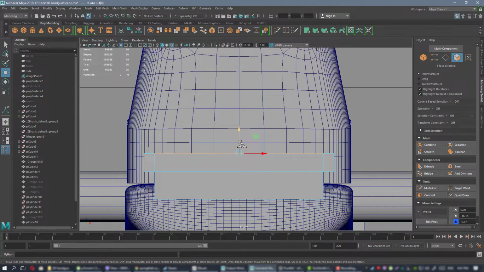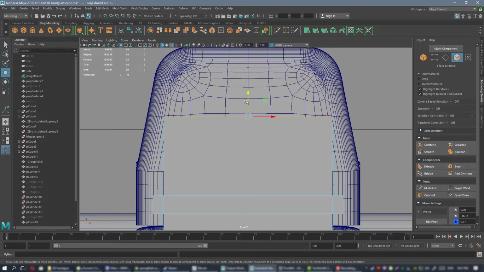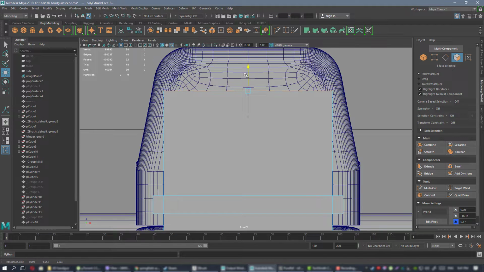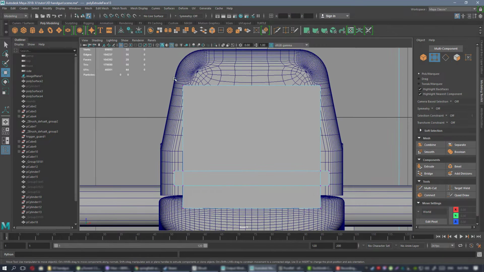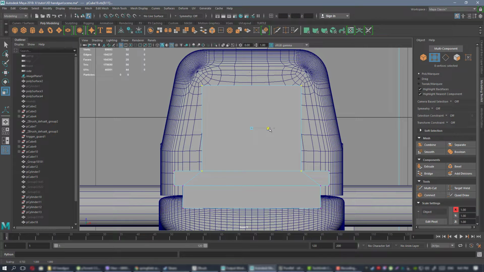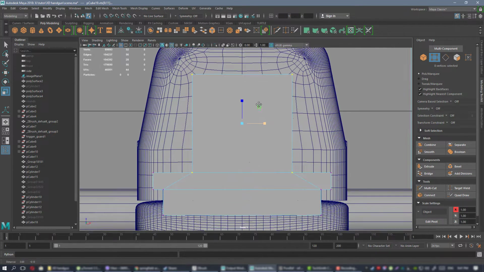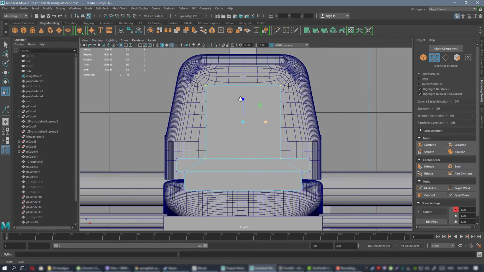Select the top face, extrude it again, move it higher, and it is thinner, so select these guys and scale that in. Just double checking with the reference, somewhat like this.